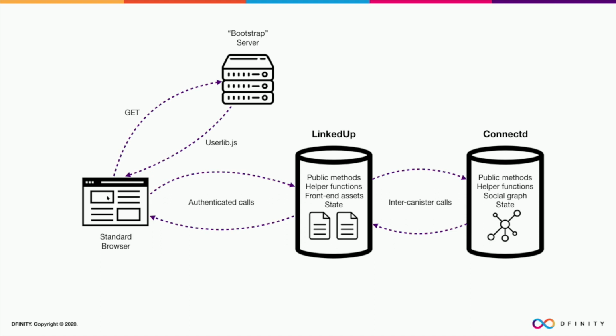And I think the main thing I wanted to point out here that's really interesting is that in separating this app into two canisters, we're basically pulling apart the functionality that we might expect from something like LinkedIn today, where LinkedUp is the profile management piece of the app, and Connected is the social graph piece of the app. And the reason why this is really cool is you might want to build, say, an event planning application, and you would be able to leverage the Connected canister's social graph and build new applications that could leverage that same social graph information.